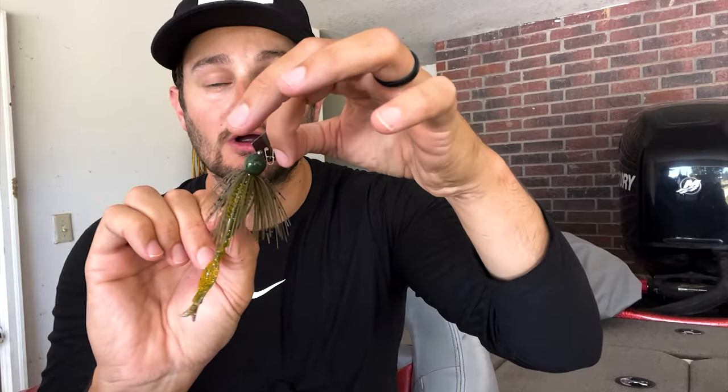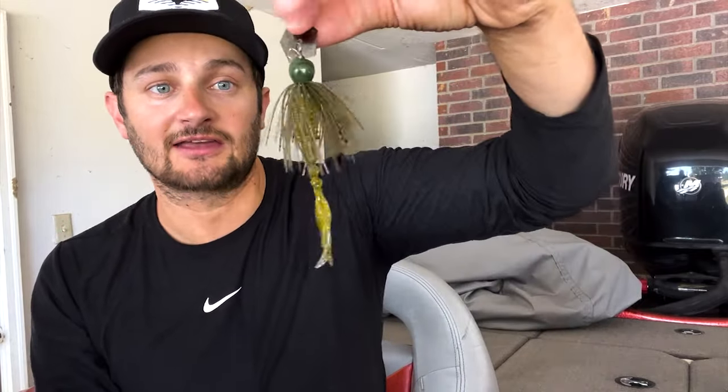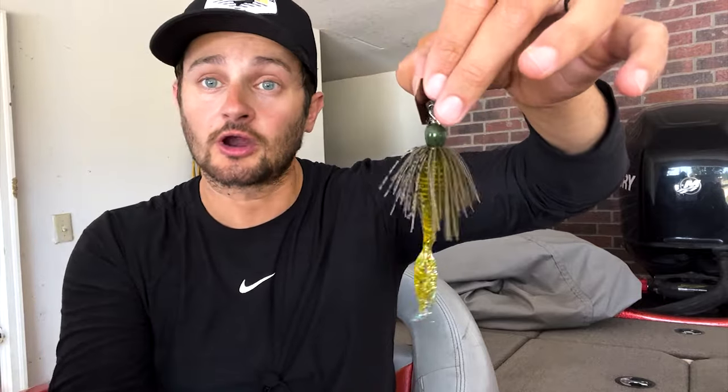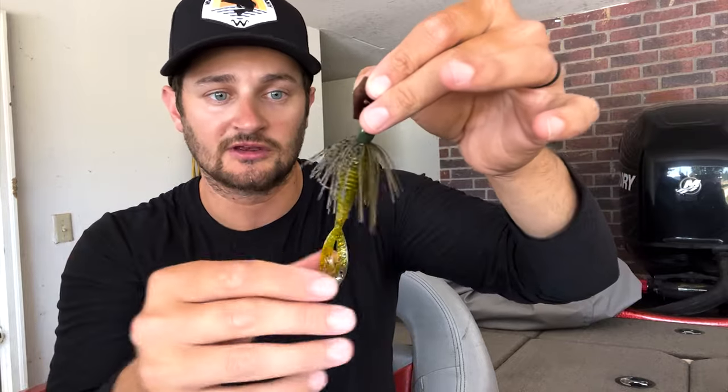Another one — now this one's popular. If you know about it, you do; if you don't, you don't. I've caught fish with it before, but not like I know people have. This is the Z-Man Mini Max Chatterbait. This thing is little but it's still heavy enough to cast. This is the green pumpkin color. I've trimmed the skirt up — I have some with the full skirt and some trimmed just to test and see that day if it mattered for the fish. There are scenarios where you do want it trimmed and not — that's another video.